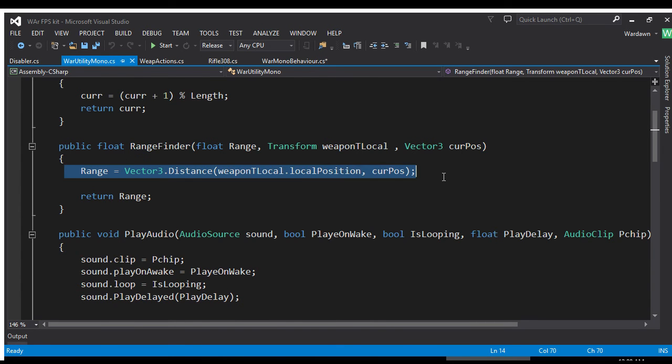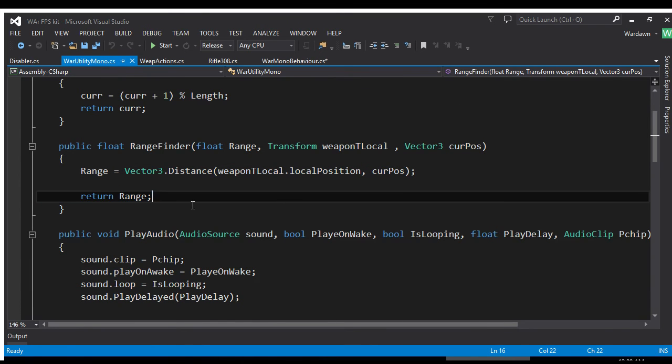I would have to write this over and over again. Instead of doing this over and over again, I put rangefinder and I just throw all the variables that it needs into the overload, or the parameters or whatever you want to call it. And I have this do it for me. Okay, return a float.